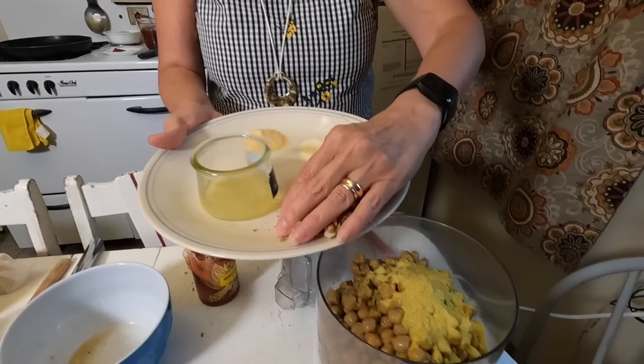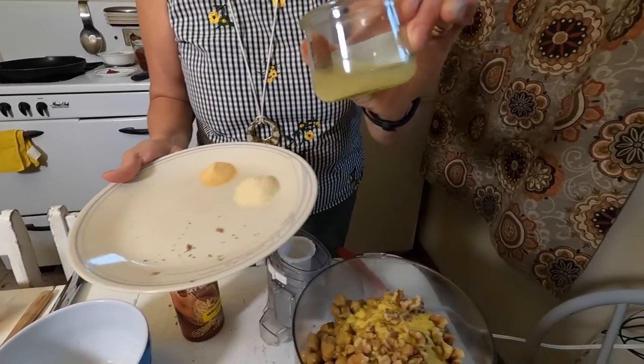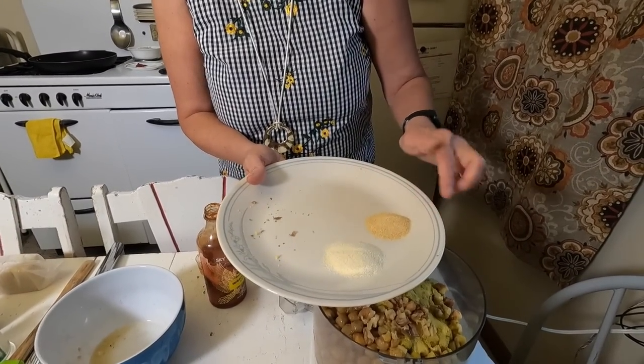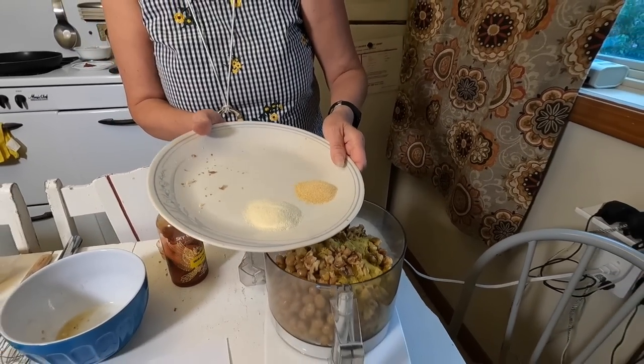To the chickpeas, add one quarter cup of nutritional yeast, then one quarter cup of walnuts — I went ahead and broke them into smaller chunks. Then add three tablespoons of lime juice. I've made it with fresh limes and with bottled lime juice — it's equally good both ways. If using fresh limes, get some of that lime zest off before you juice them and add it in too. The final two ingredients are one tablespoon of onion powder and one and a half tablespoons of garlic powder.